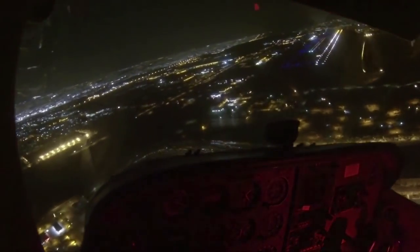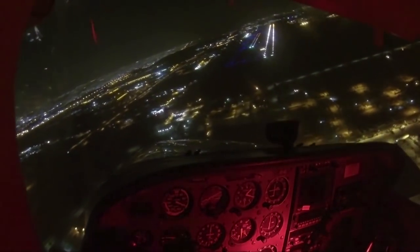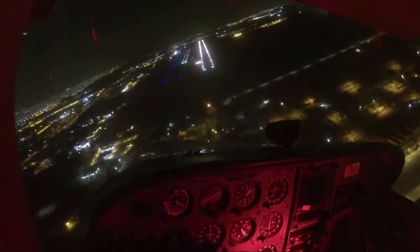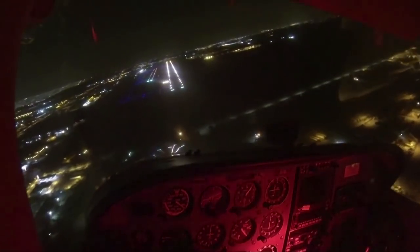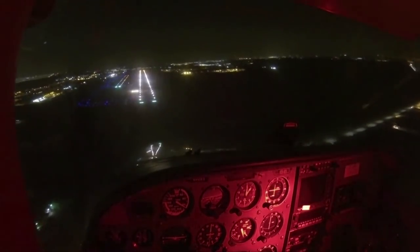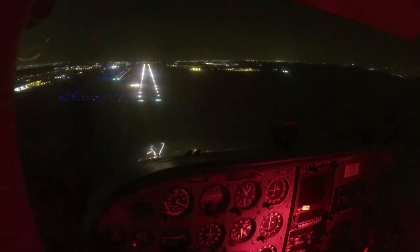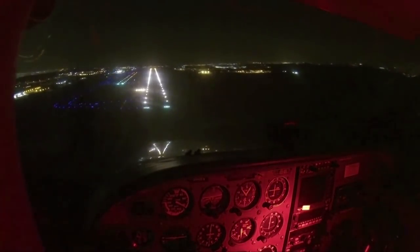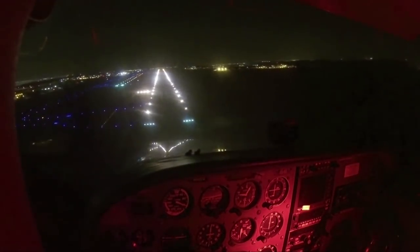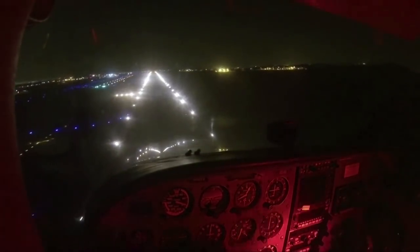Here we are at a situation where a phone call is not going to help you. If those lights turn off, the only thing that's going to help is a radio tuned to the frequency that lets you turn those lights back on. Even if he had grabbed his handheld — are the batteries charged? Are the frequencies tuned? He'd have to explain to his non-pilot passenger how to operate it, which is a distraction risk not worth taking. But at this point he's not really thinking about that — he's got the runway made, it's lit beautifully, he can see it. What are the odds those lights shut down on short final?